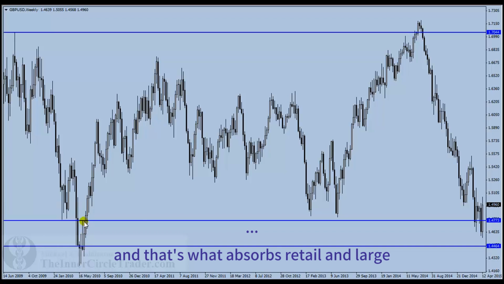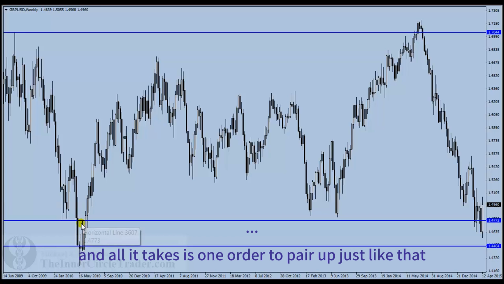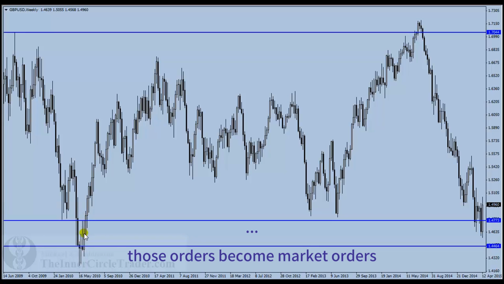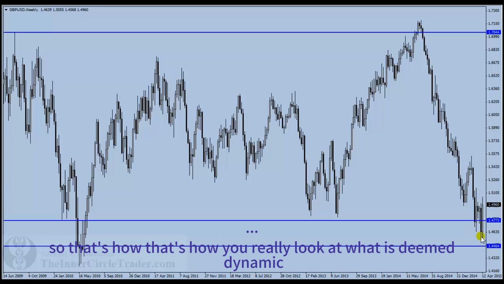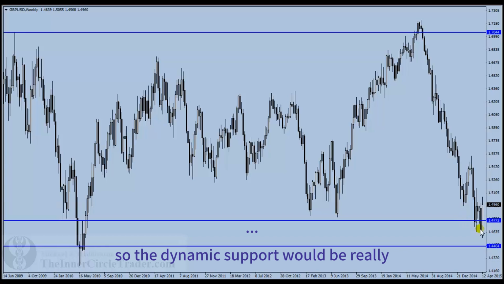So the dynamic support, in reality, is the high of the candle that's down prior to the move up to the body of the candle. This is the dynamic support level. So you're looking inside of this range for ideas to frame a bullish scenario, not to pick the low or the bottom in this down move, but to suggest that there would be something to halt, at least for the short term, the downward pressure. Now, could this become a low and ultimately turn around and go higher in the longer term?